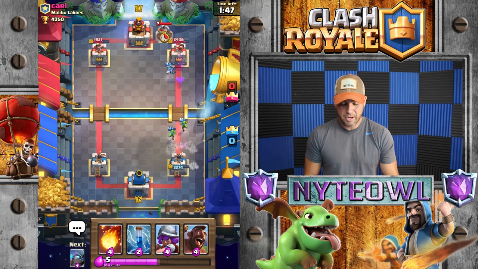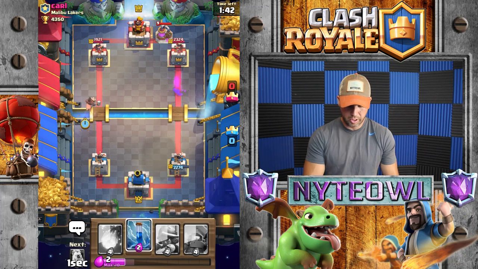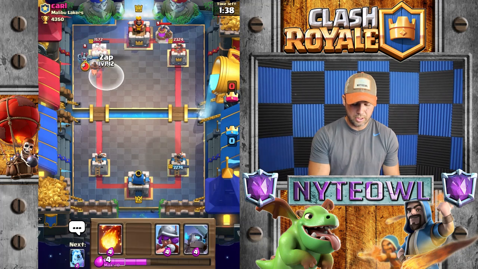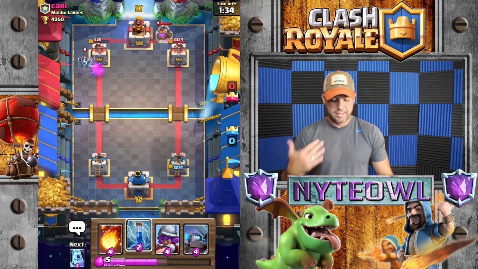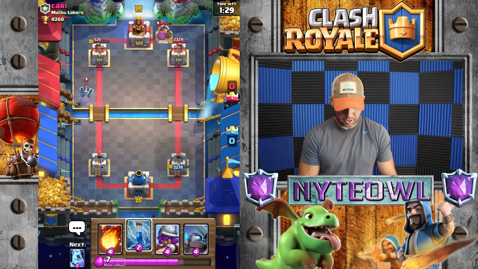So we'll just wait for him again to drop something. Okay, he's got Elixir Collector, so we're going to push really hard with the Hog again. Hopefully he drops a Skeleton Army. It looks like nothing. No, he's just going to drop Mega Minion, so we're not going to do anything. We're just going to let the Hog kind of die out here because we don't want to get too behind on Elixir, being that he does have the Elixir Collector.